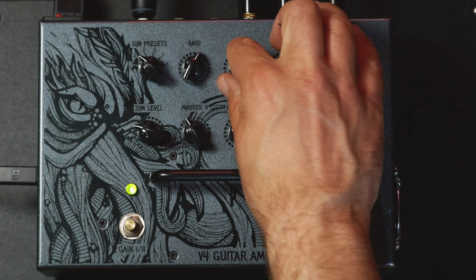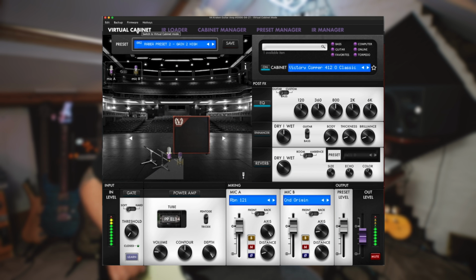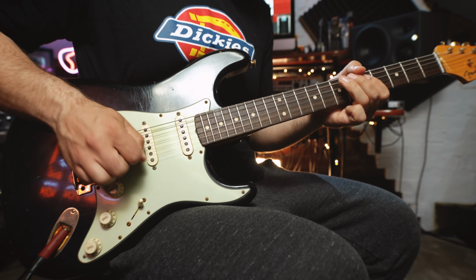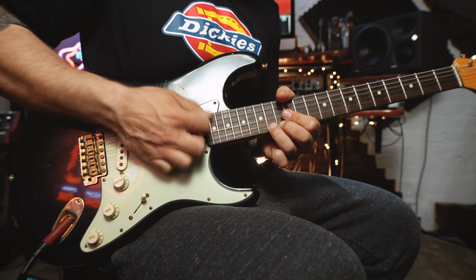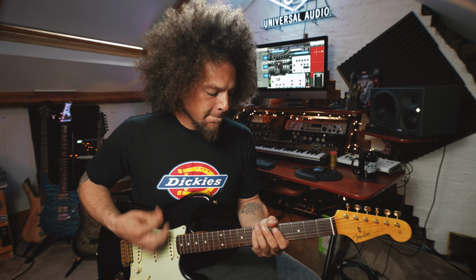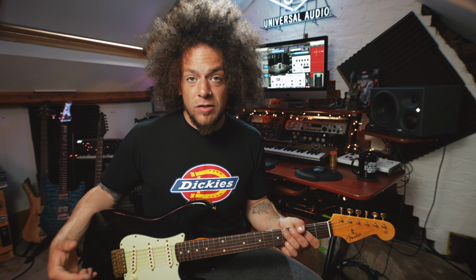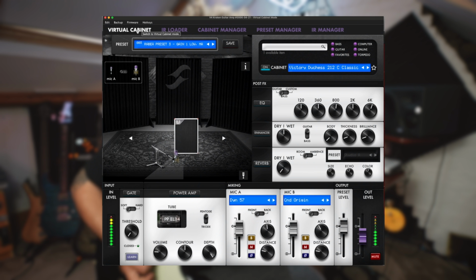One thing I like is that the EQ is really responsive, so it's good. This is the 212, the Duchess 212 that I use for more of a high gain Strat tone. So you boost gain 1, use the bridge pickup.